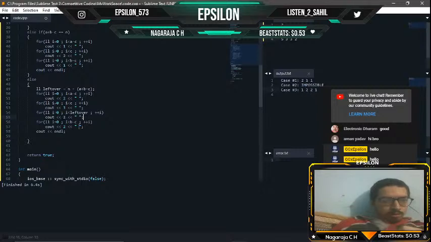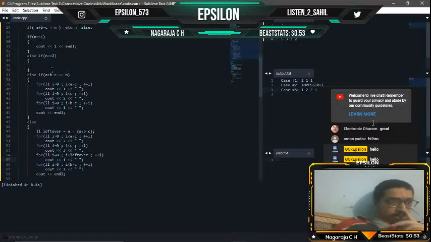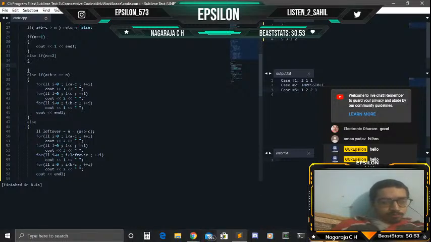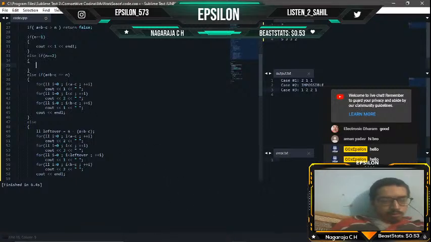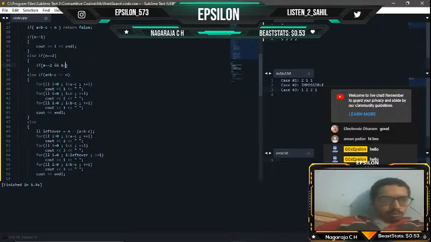So this takes care of the case after it was answered. This takes care of that. Now I just need to consider the two. Now if the answer exists, it's not to be 1 2. If a is equal to 2, and then b is equal to 2.